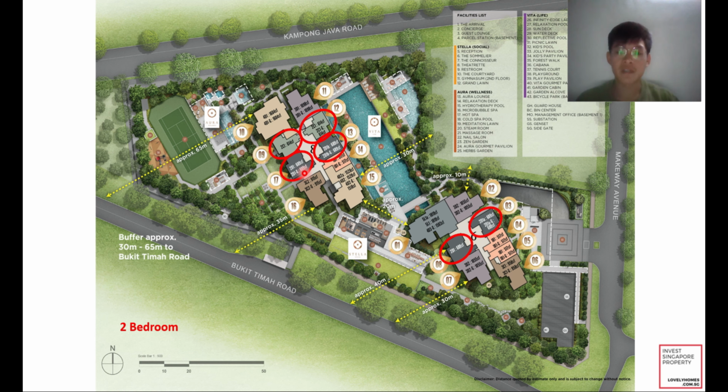experience tells me if you are facing towards a heavy traffic road, of course now with COVID-19 there's no traffic and things like that. So when you go to the show flat, the agents might be telling you, oh, you see the cars are actually not very many and whatnot. So I understand the psychology they play behind. You do realize that when this entire COVID-19 situation is over, this road is going to be back to normal.